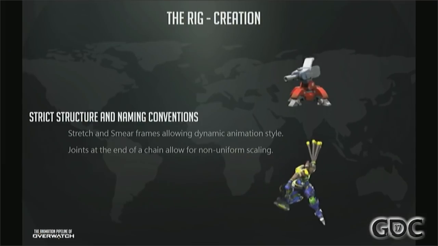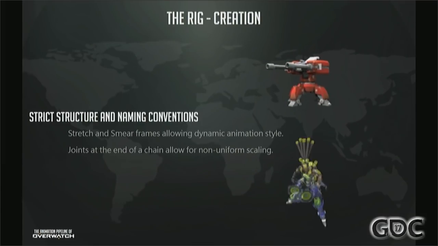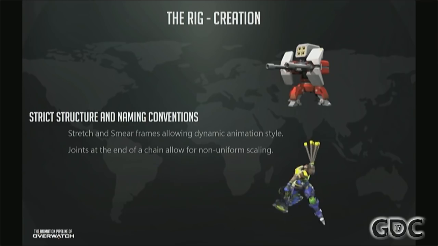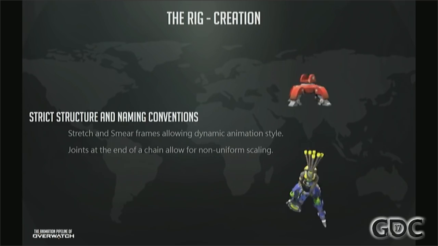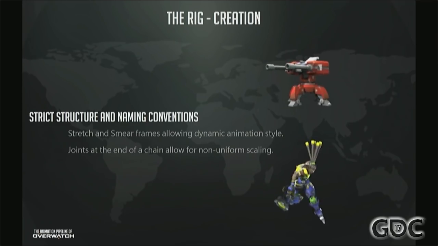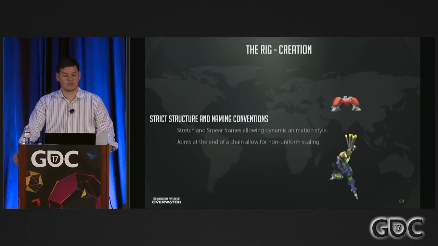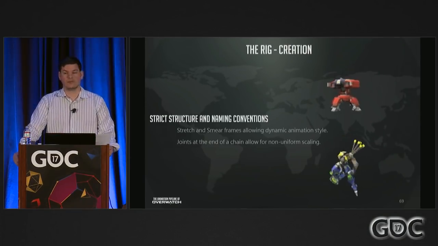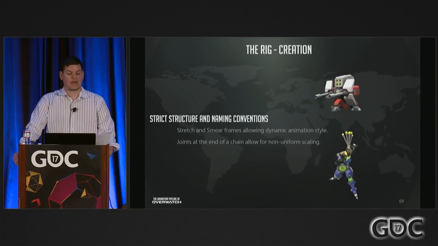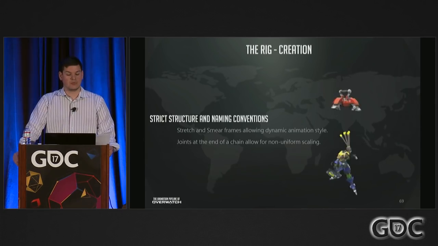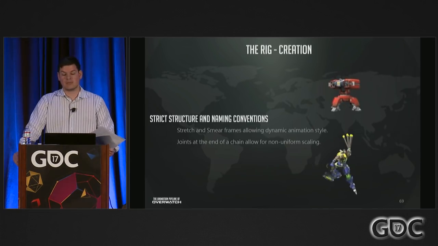So having a strict structure and consistent naming conventions allowed for complex setups that benefited the art style as well. Non-uniform scale, for example, allowing smear or stretch frames through noodle joints or end of chain joints on the rig, was possible because of the network of constraints created through the scripts. Had we been without that network of built-in constraints, we certainly would not have been able to hit as dynamic an animation style as we wanted with the time that we had.